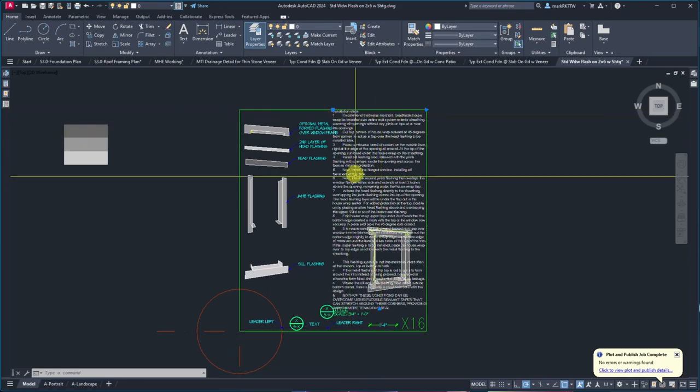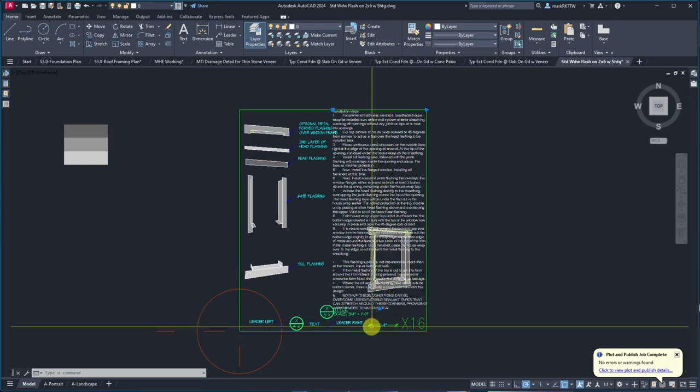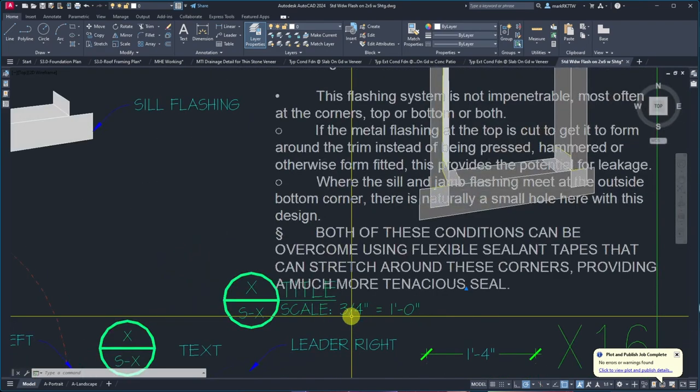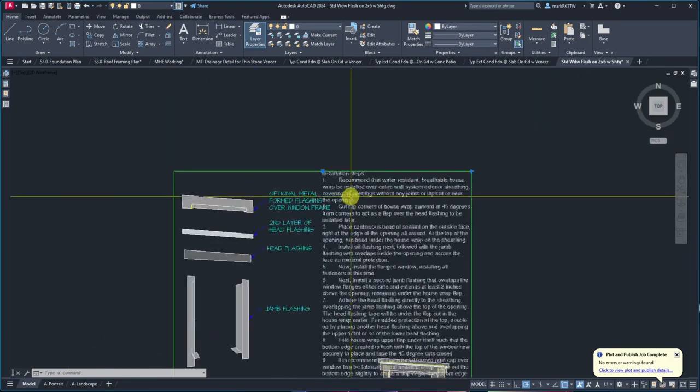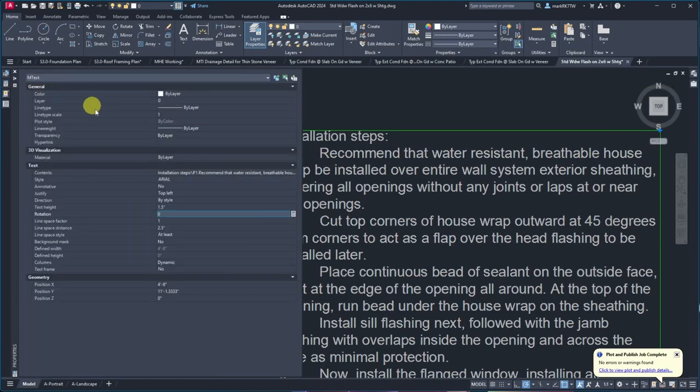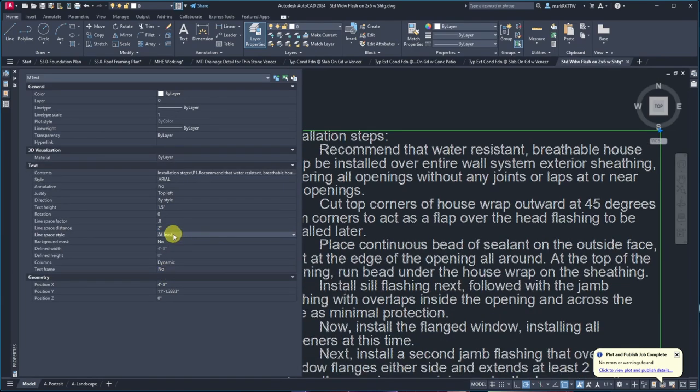So you can see I've got all the text in there, but it came in as a very small text size, so I just need to check its properties and come up with a better number that I think is going to work. That looks a little large to me, and you can see how far it's traveling down the page. Then I've got these spaces out front of the numbering, and the only way to truly get rid of those is to get rid of the numbering or bullet, either one, and just put in a one, dot, space. I cannot find any setting to change that distance out front of the text for numbering and bulleting.